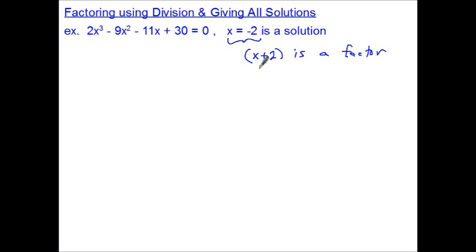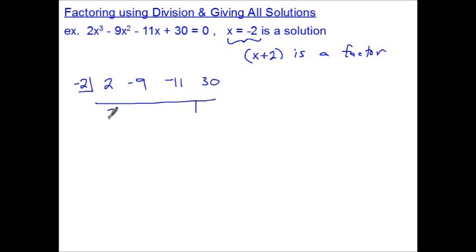So I know x plus 2 is a factor, and so now I can choose to either use long division, which I wouldn't, or use synthetic division, which is much nicer. So I'm going to divide my factor out of this guy here. If I have x plus 2, that means a negative 2 goes in the box. Basically if you're taking a shortcut, whatever that is goes in the box, but I think it's a good idea to always think back to the factor. That prevents some sign mistakes that people tend to make on occasion. But anyway, put my polynomial there and get my little remainder box ready.